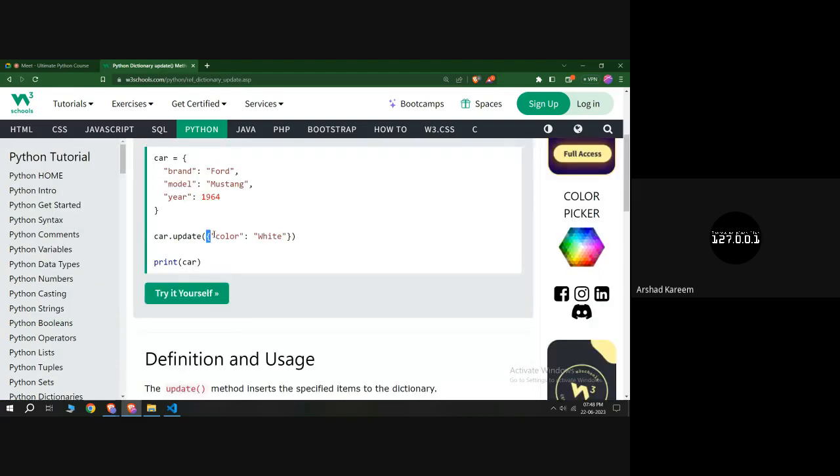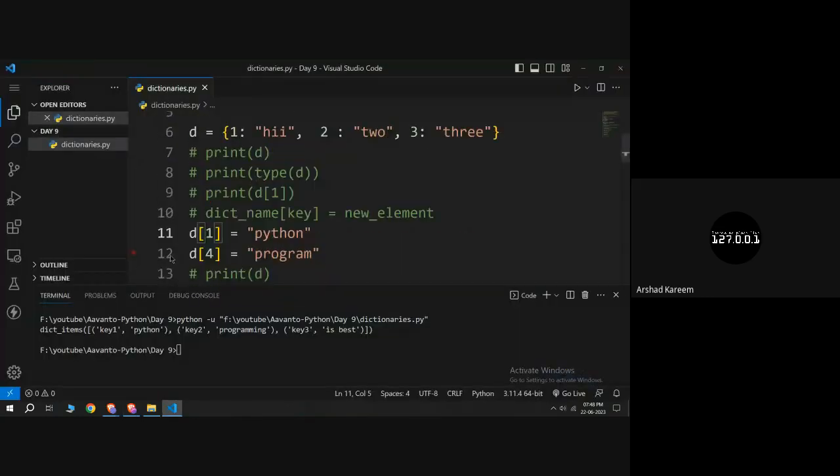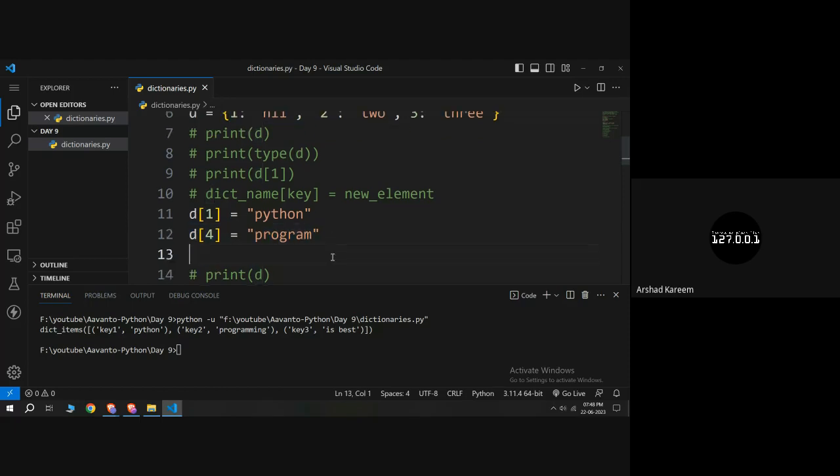So basically this is adding a new key value pair to my dictionary. Here I have shown you that in line number 12, initially there are only three keys, 1, 2, 3, and like this I am adding a new key and value to my dictionary. We can do the same thing using update also.